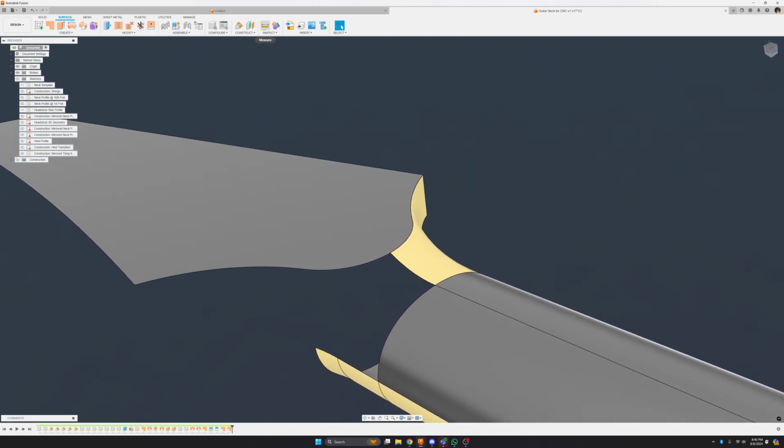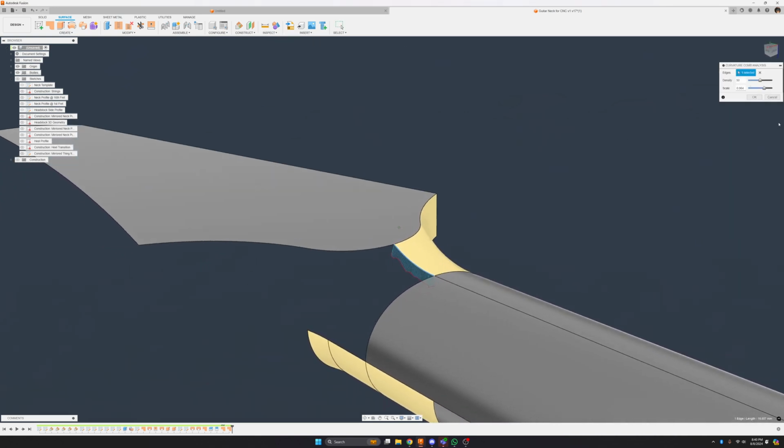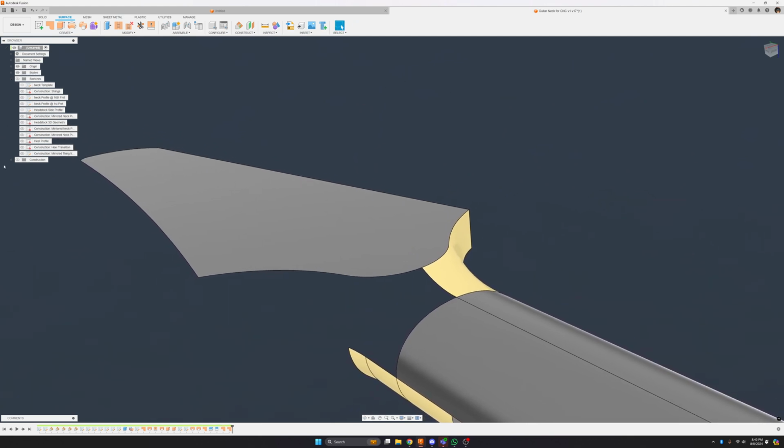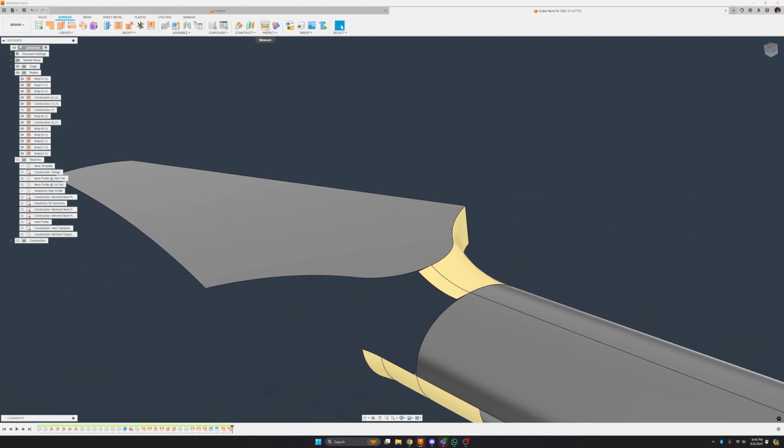But this edge here was not created from an intersection curve. It was actually created using a little helper surface that I have to find. There it is. And if I take a look, that helper surface is just an extrusion. And if I take a look at that curvature, it will be the same here on the inside.